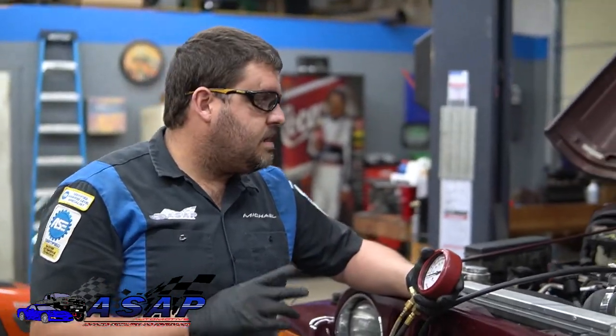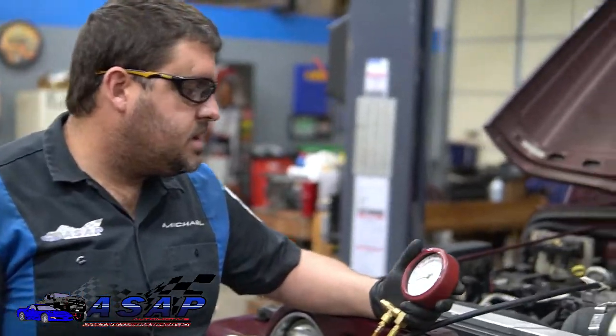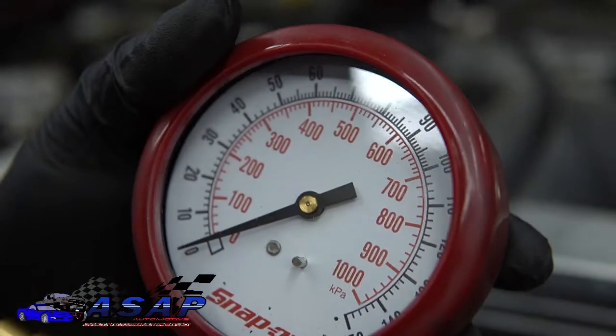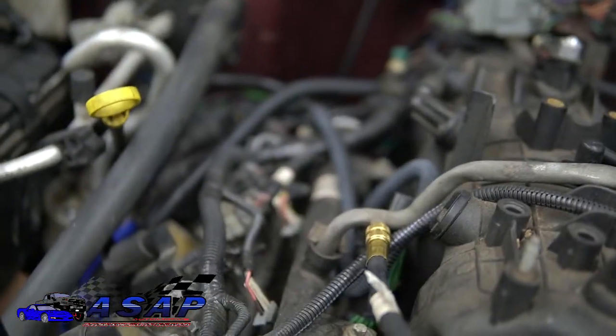All right, so now we got everything back together. We got our battery hooked up. What we're going to do is check the fuel pressure on this thing and make sure everything's working hunky-dory with that. So we got our fuel pressure gauge hooked up to our Schrader valve there where we released pressure earlier.